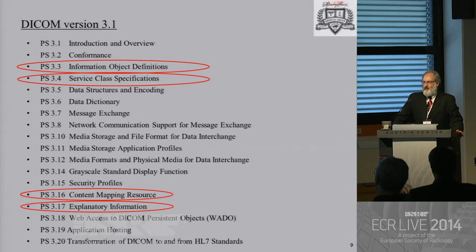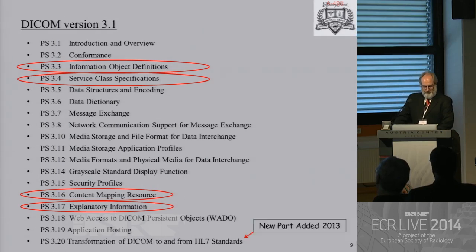Many times when change proposals and supplements are developed, the working groups will add stuff to this that is examples. So you're not going to find examples inside the DICOM standards other than in Part 17. There was a new Part 20 just added in 2013 that is transforming DICOM to HL7.